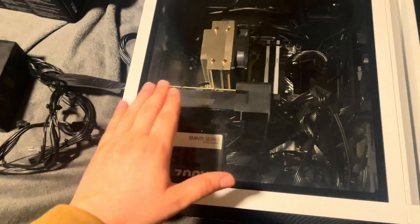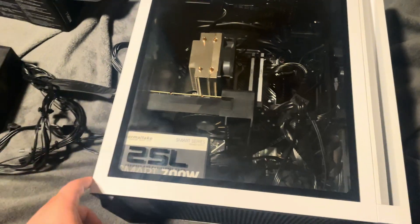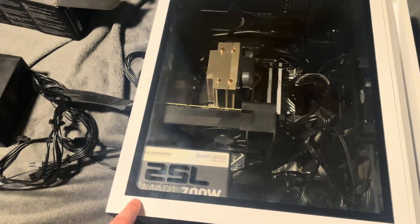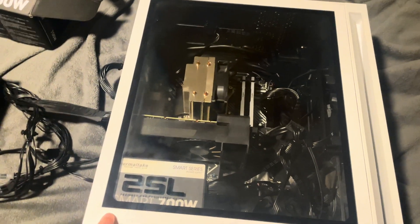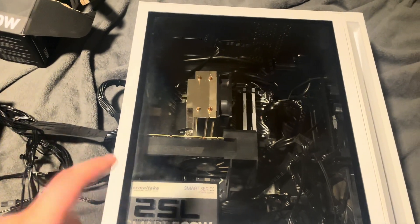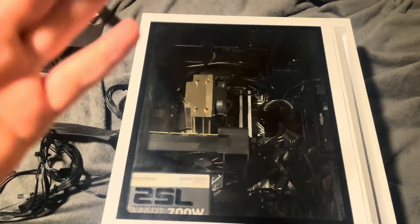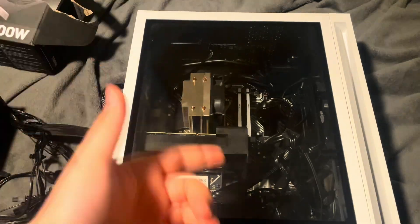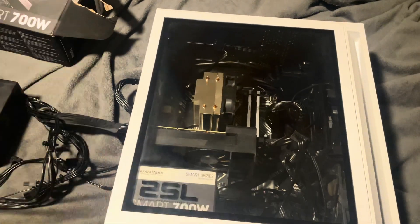Basically, I know I'm probably gonna get flamed a little bit for my cable management, and you might see a little dust on some of the fans in there. Yeah, this thing definitely needs a cleaning. But when it broke on me for those three days, I was really upset. I tried countless times going online trying to figure out what the issue was, why the PC wouldn't turn on. I was just stressing, trying to figure it out.